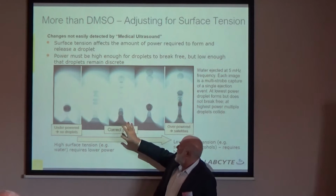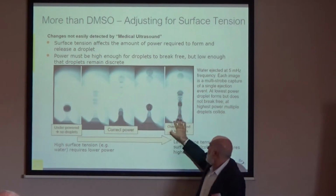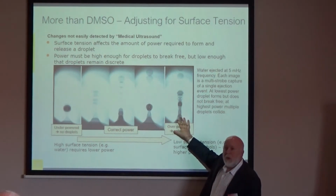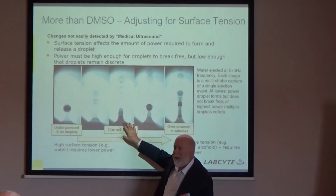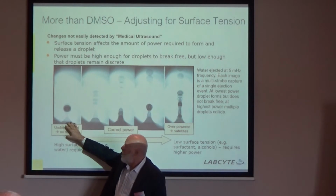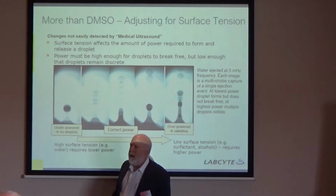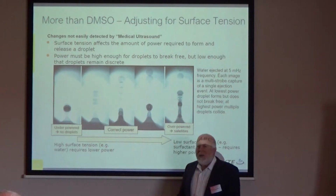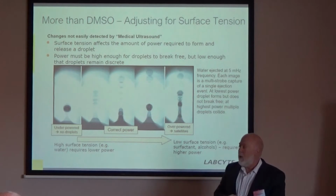So ideally, you'd always want to have just enough power to pull one drop off the surface, but if there was more surfactant in than you thought, you could end up in a situation where the surface was too loose and you could actually create more than one drop or a much bigger drop. Similarly, if you thought there would be surfactant in there and there was none, the surface tension would be strong enough that it could actually pull the drop back down and you'd get nothing. So the technologies that we originally rolled out from the garage weren't adequate to deal with this. They were all bulk property measurements.